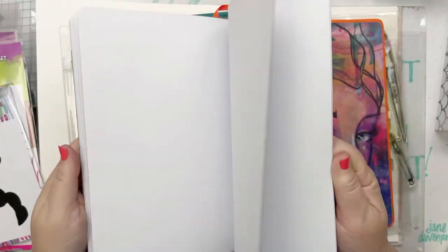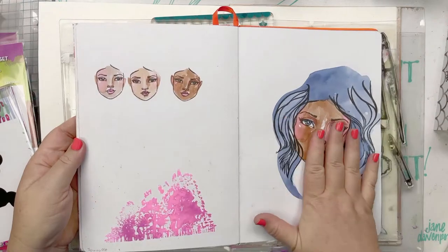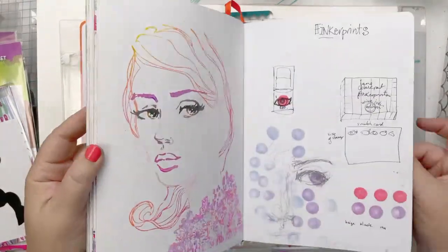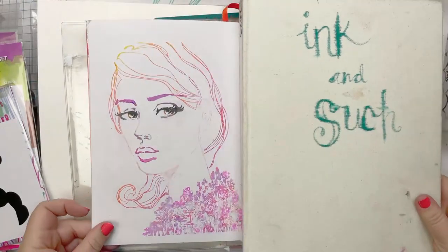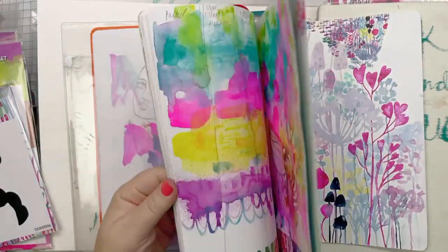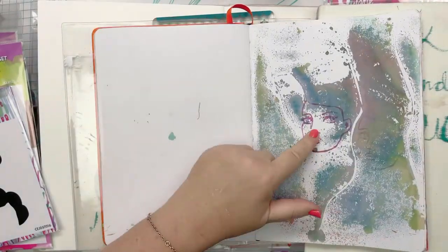What else have we got in here? I've got more. Oh, this is the straight face, just playing around with different inks and things. This journal is a sort of semi-secret. This is what I'm going to show you next. This is that wild ink. What else have we got in here? Oh, I've got just where I've put more stamps.